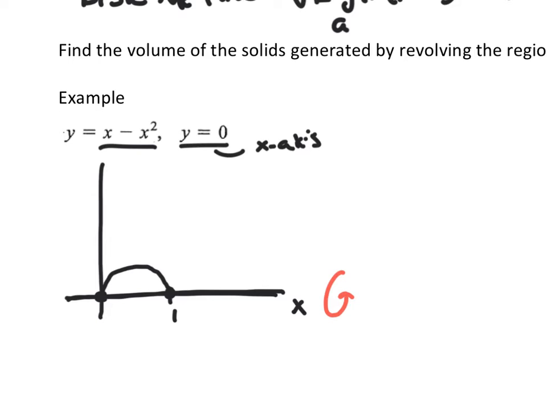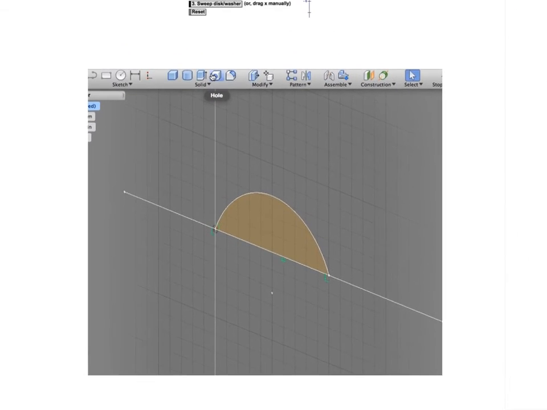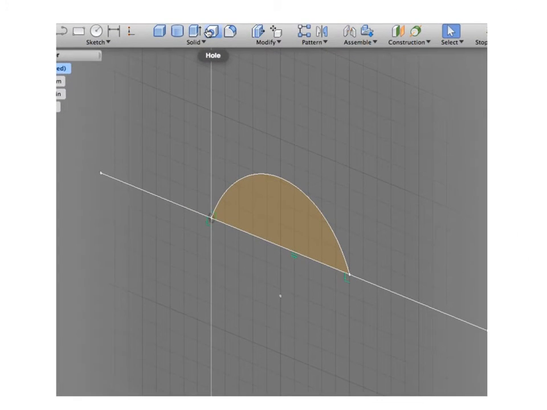So the first thing I'm going to do is show you guys a little animation of what this is going to look like. What I've done is I've taken this figure, similar to the graph we were looking at, and this is just for modeling purposes. This isn't exact by any means, but it shows you the shape that you're going to get. I'm going to take this surface and revolve it around the x-axis here and see what we get. So let me show you that process.